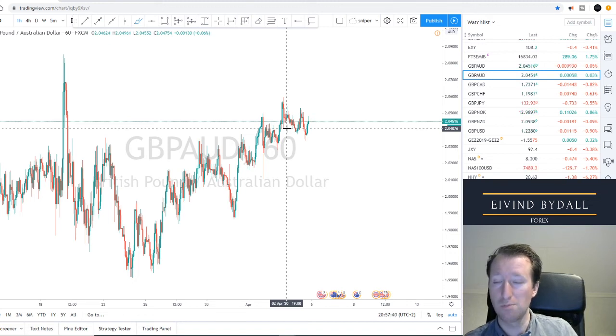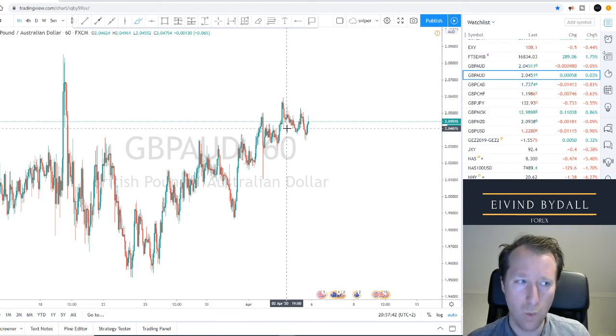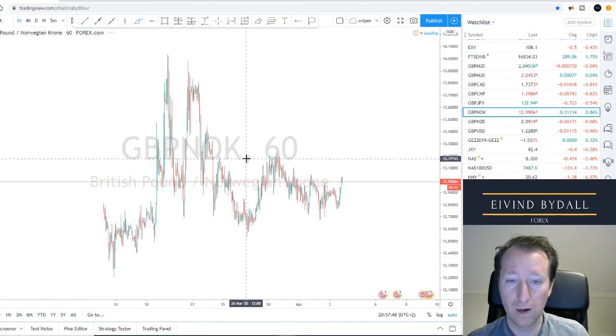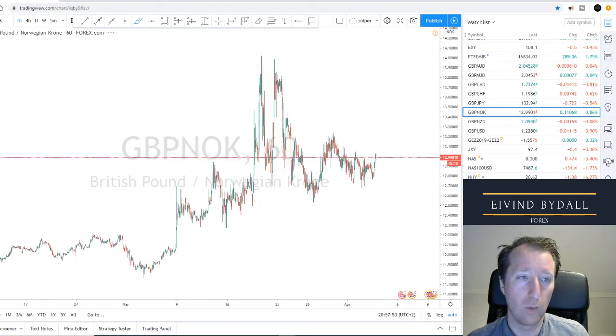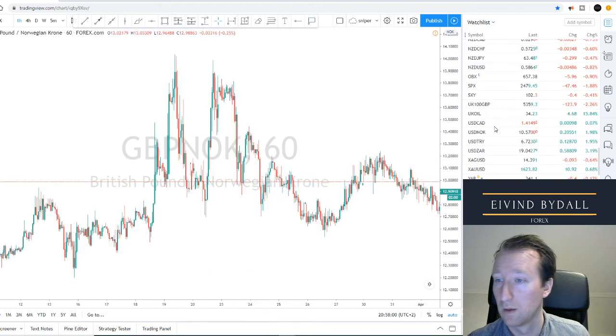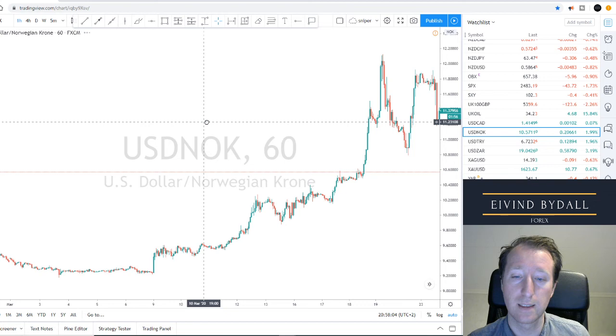But also, maybe most important now in this kind of a market where we see extended moves, where we're just going and going and going, like for pound NOK, for example, or USD NOK for that matter. Maybe USD NOK is better. So what has happened here is that this is the crisis.